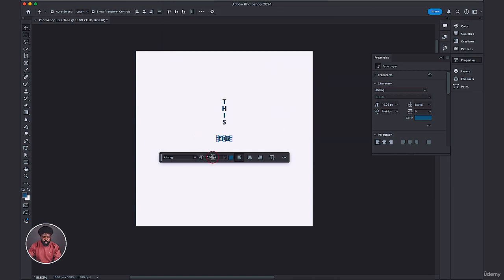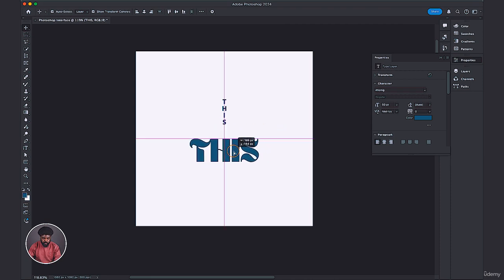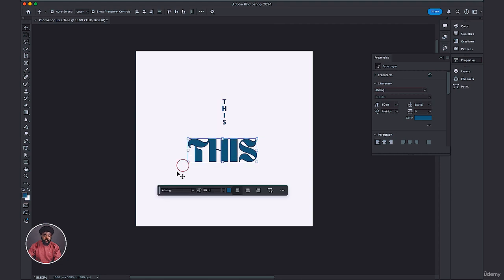We have the option to increase or reduce our size. So you can come in here and change this to say 50, and you can see that our text gets bigger. Let's move this down again. Remember, we need to be on our move tool. So if you notice that you can't move your elements around, make sure that you check that. So let's bring this back down here. And let's see what other options we have.